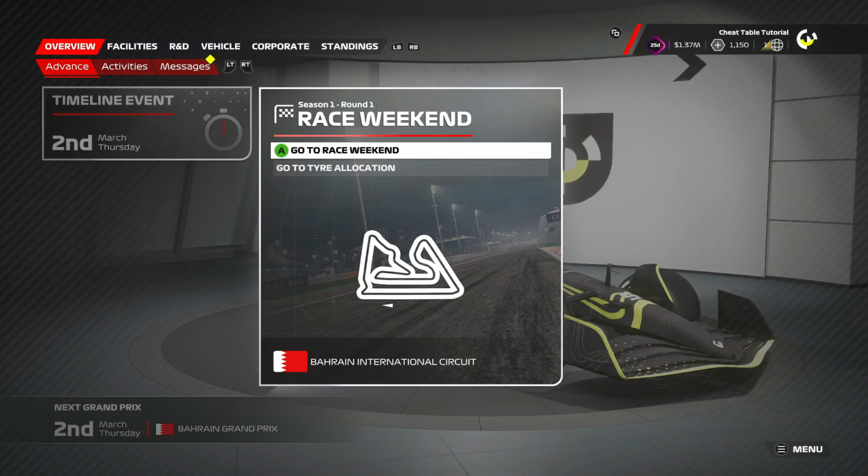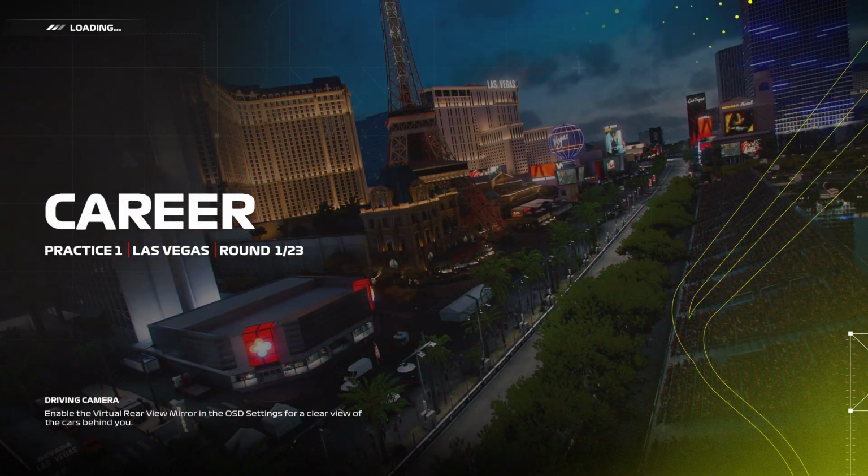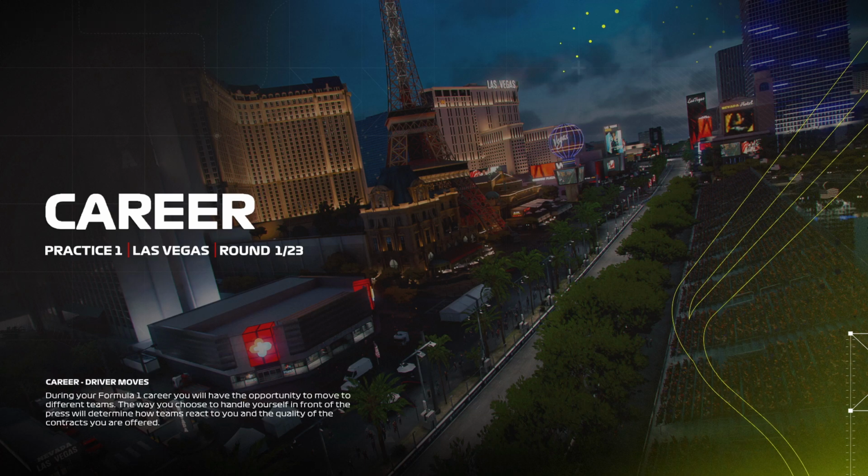So we're going to go ahead and go over to the race weekend and make sure our stuff is working properly. And immediately after you go into the weekend, it should pop up with the loading screen with the race for that weekend. So you can see practice 1, Las Vegas, round 1 of 23. And if we have the weather set properly, it should be wet.